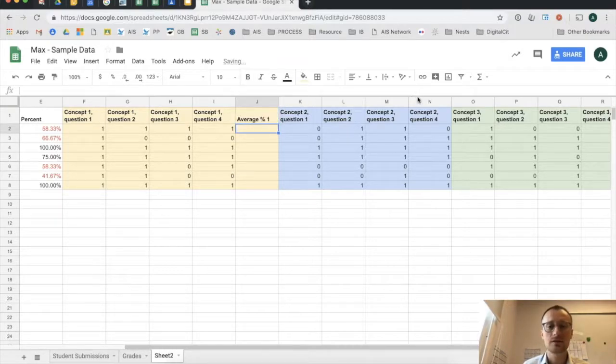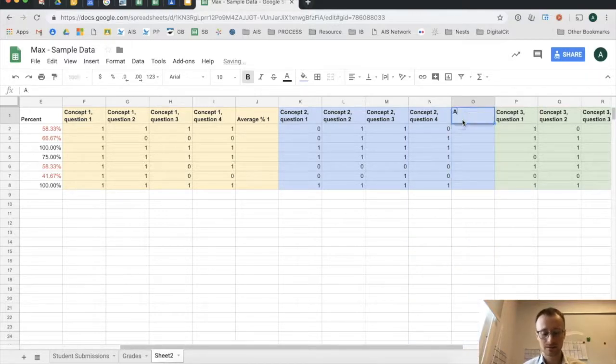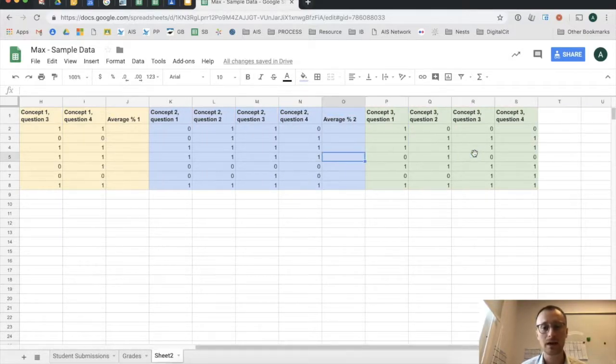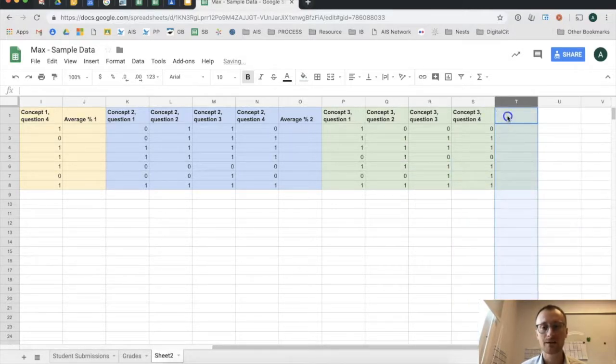Okay, let's do the same for N. Insert on the right, average percentage 2, since this is concept 2 that we're testing. We want to get some feedback on. Let's do the same over here. Average percentage 3. Pretty easy, right?